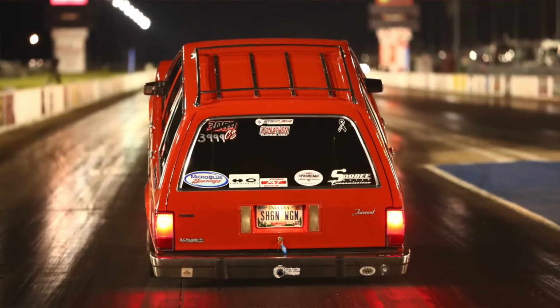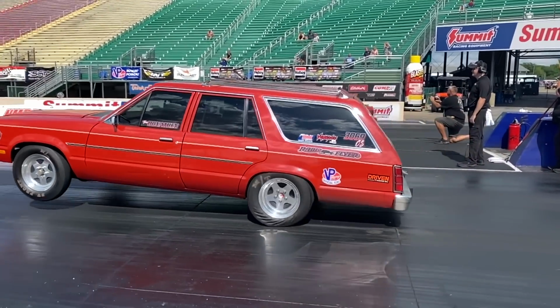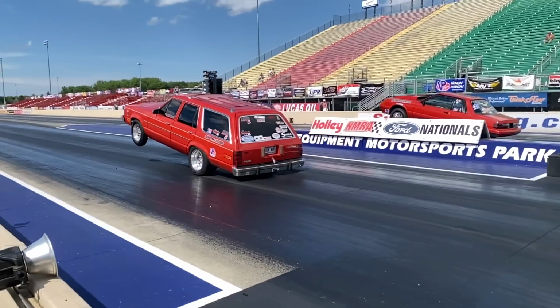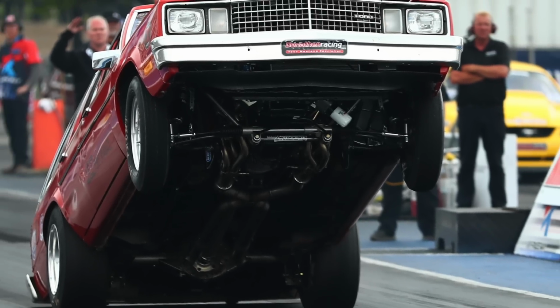So Tim, are there any advantages to running the wagon versus the Foxbody Mustang that a lot of guys run? Well, I thought it was going to be a little bit of an advantage with a little bit longer wheelbase. I thought I could probably work the chassis a little bit more, the instant center and squat, and it would maybe be a little bit harder to wheelie, but I didn't calculate that so much in the computer as well as it should have. And the car came out, the first pass, almost dragging the bumper, three gears in the air. This thing's a blast to drive. It is by far the most fun you're gonna have with your clothes on.